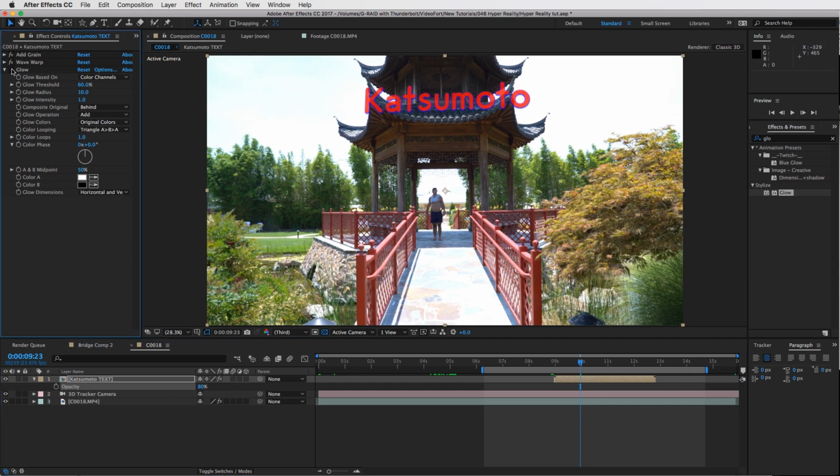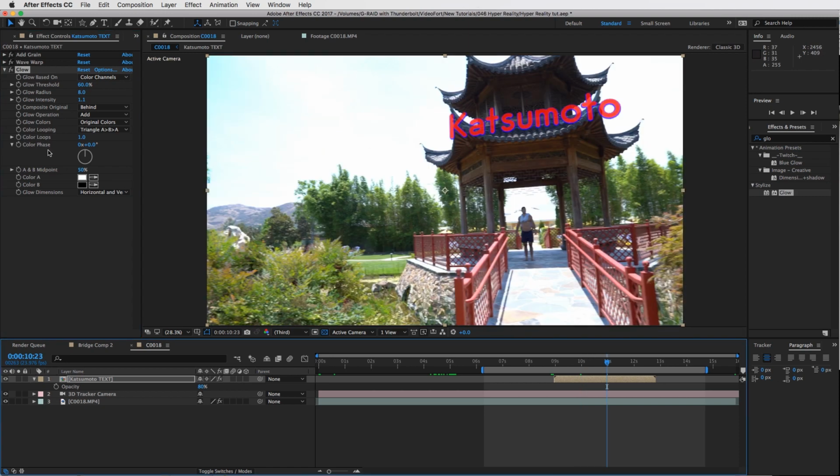And I can turn that off to show you the difference on what's happening here. Okay, so that's cool. I like that. Default settings are good enough for me. You can play around with the radius and intensity to get exactly what you want. But yeah, this looks good to me. Okay, cool. So we've created our text, and this is basically the effects that I would add to all of your scenes, or not all of your scenes, but all of your AR elements to create your hyper reality scene. Okay, so that's a text.